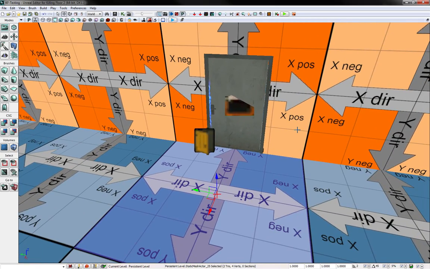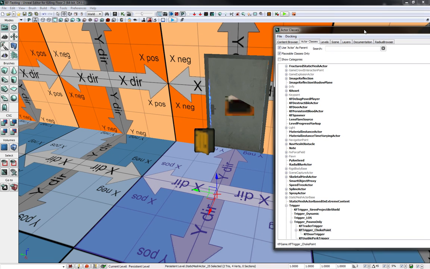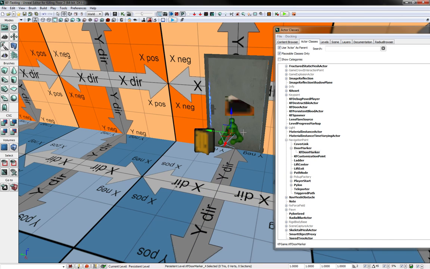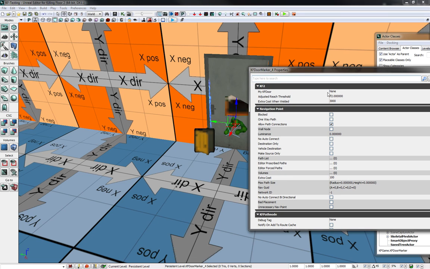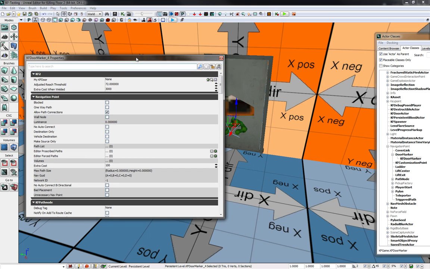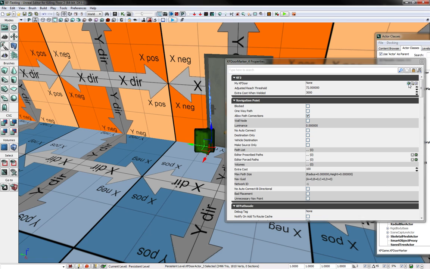For one, if you go to navigation point, door marker, KF door marker, and slide it in. Okay. And move it into the door. Okay, so same thing as the door trigger. It wants to know what door. So first you lock it, select on the door, click on the green arrow, and that is good.